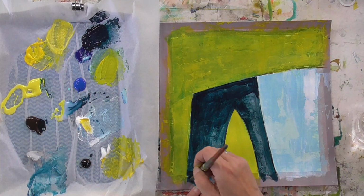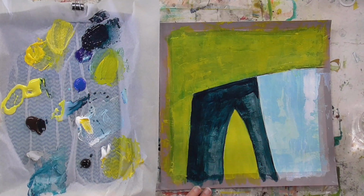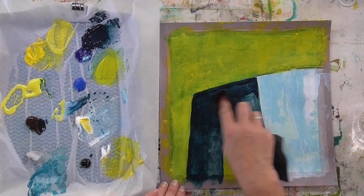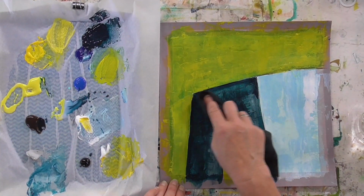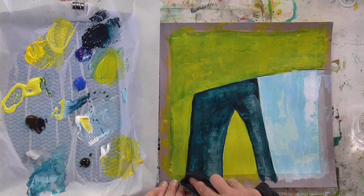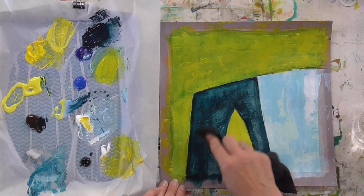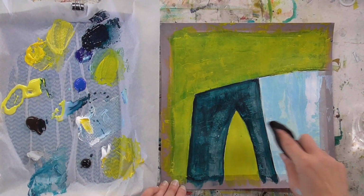So you can see I'm just applying quite dark blue now over the top of that area where the medium is dried. And as I come back in with my t-shirt material, start to lift some of that paint off, and that really starts to deepen the visual texture in the surface. And if you want to, you can actually put a bit of water on your t-shirt material if you want to lift a little bit more paint.